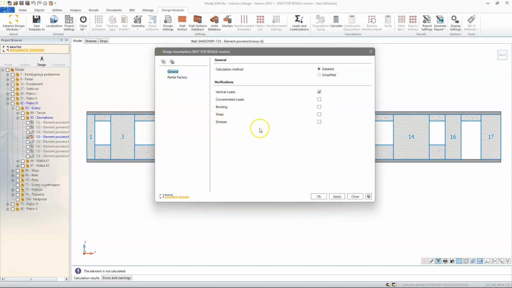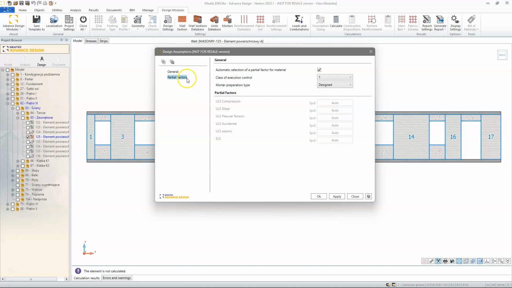Maybe in some cases vertical loads are enough, but we can leave all of the verifications selected. If there are no checks to perform, like for example concentrated loadings or bending at this moment, we will simply not run the verification. The partial factors are fully calculated automatically according to the selected annex. Right now we will need to specify execution control and the mortar preparation type, which I will leave as default.